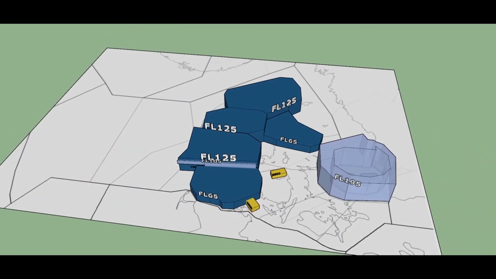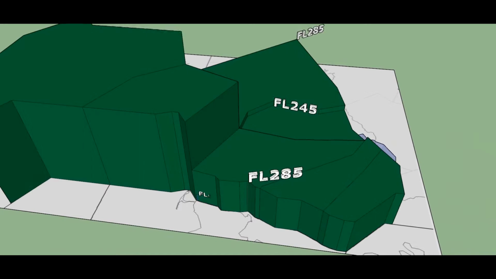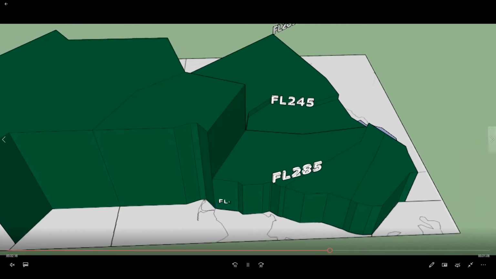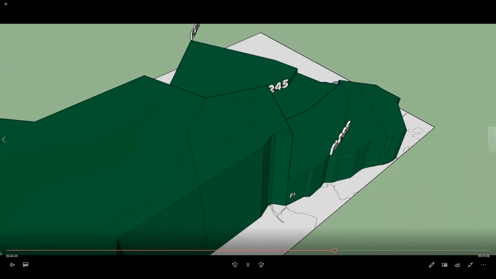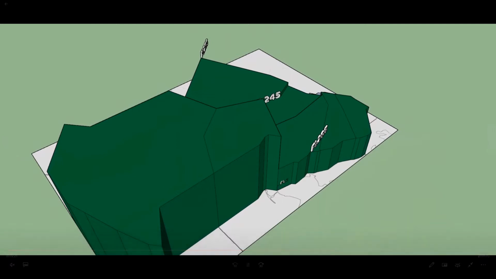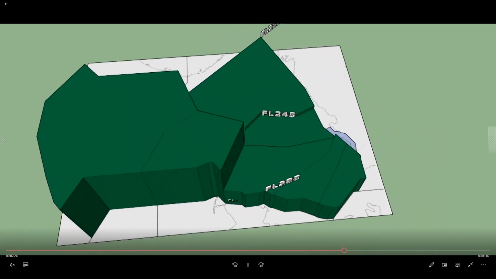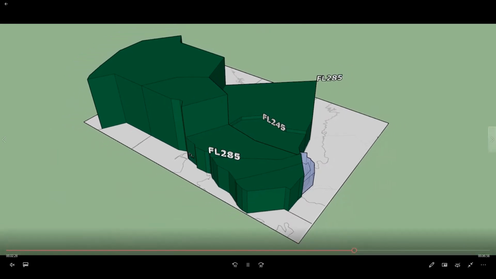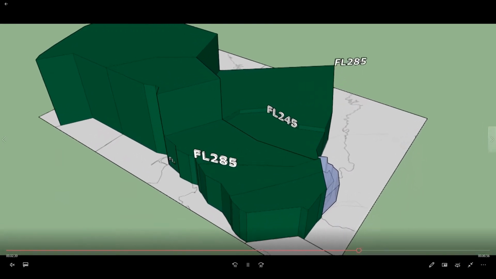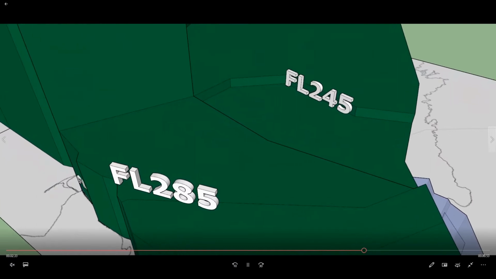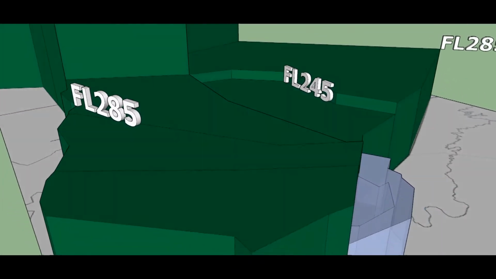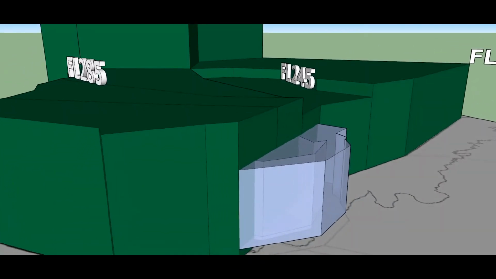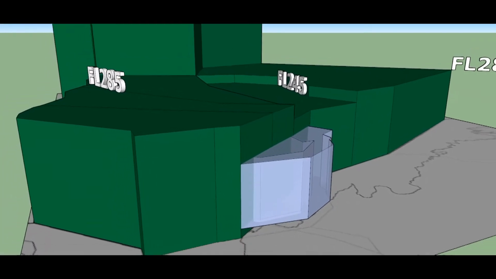Next come the ACC sectors, all the way on the top. Now, they're split as follows, with the different sectors being the lower ones into Copenhagen, up to 285 and 245 respectively. And you have the two very big sectors in the east and west, that is the N and S, which are covering much more. Now, only in the east are the sectors generally split, so that you also have the higher ones on top of the lower ones.